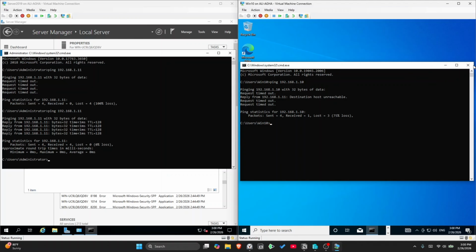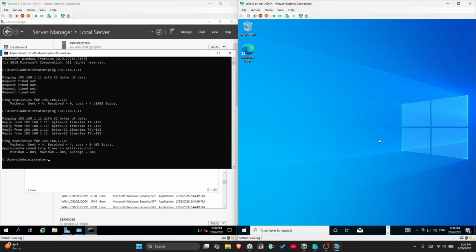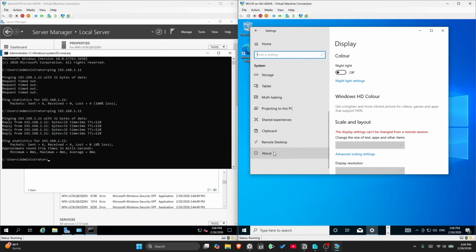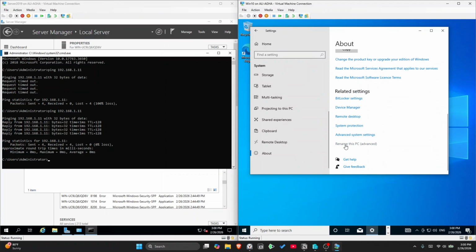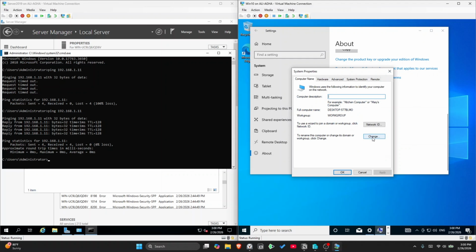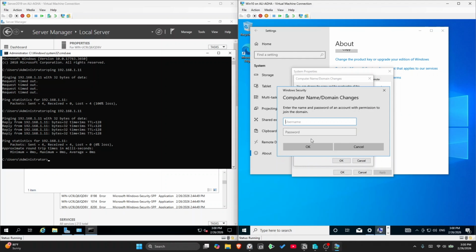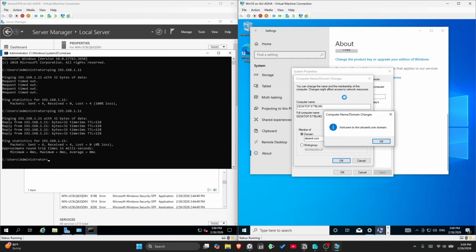And now that Windows 10 machine is connected to the network and both the server and the Windows 10 can successfully communicate to each other, now it's time to connect it to the domain. To do that, go to Setting, go to System, go to About, and go to Rename this PC (Advanced). Click Change, click Domain, and now type the domain name. If you see this, it means that it could connect to the server. Put in the administrator credentials, which is the same as the one you use to log into the server, and hit OK. And welcome to the allysomeIT.com domain.